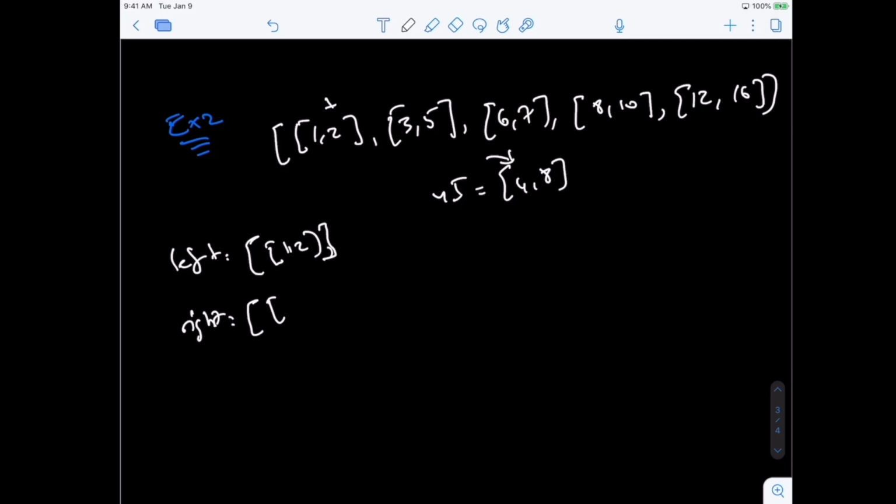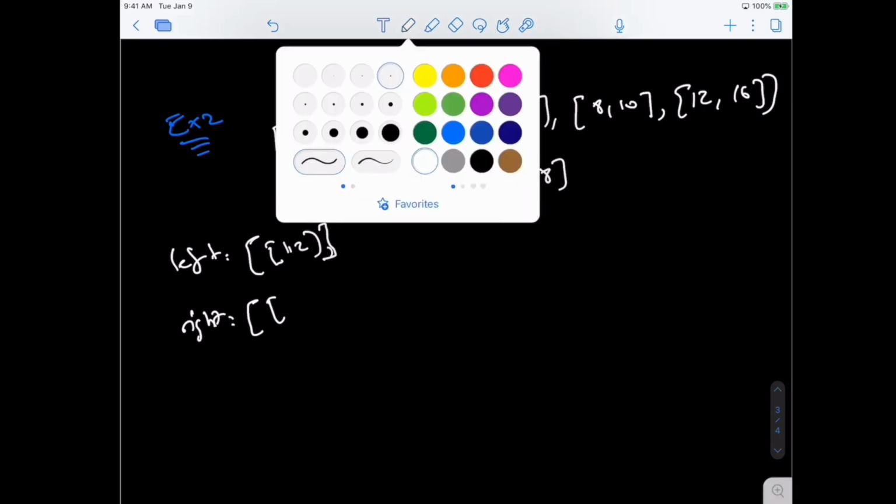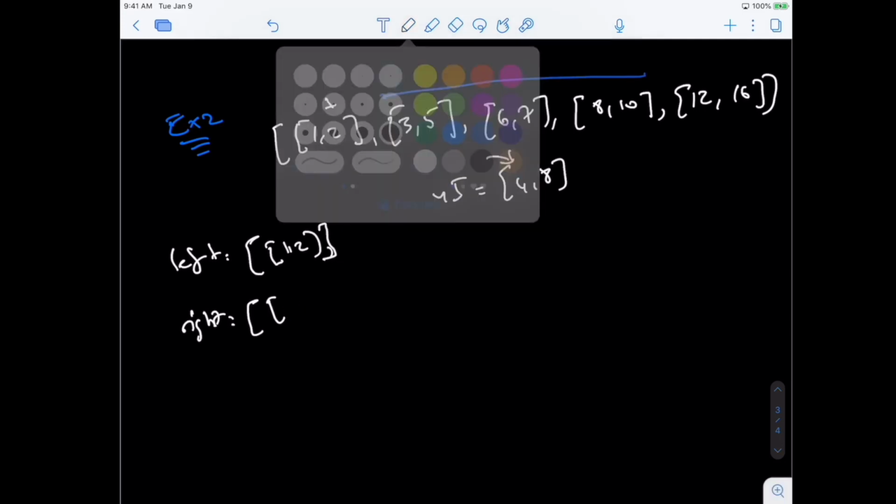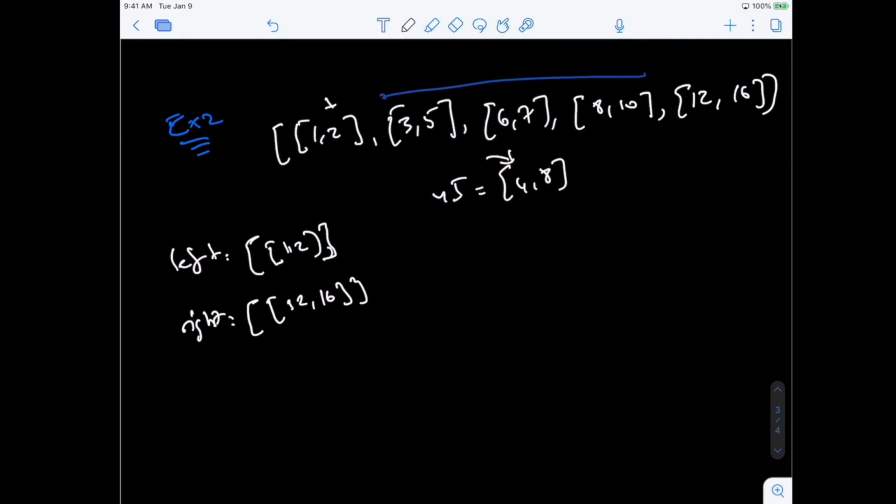So right is basically when the start is bigger than the end of the new interval. Is 3 bigger than the end of the new interval, which is 8? No. Let's go to this one. Is 6 bigger than 8? No. Is 8 bigger than 8? No. So that tells us there is an overlap with these here, because they are not part of the right nor part of the left. Is 12 bigger than 8? Yes. So that one is part of the right side. Let's just add it here: 12, 16. So now we have our left and right.